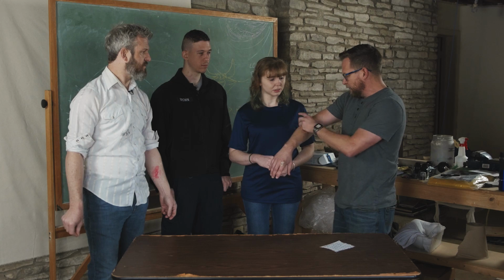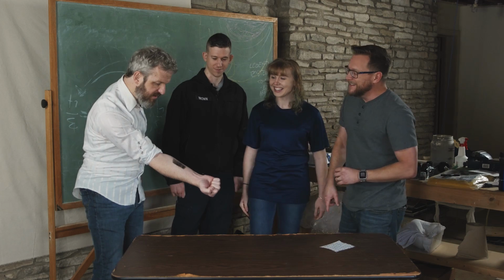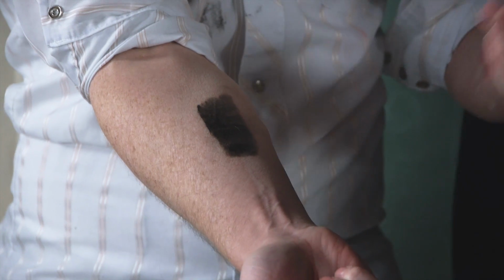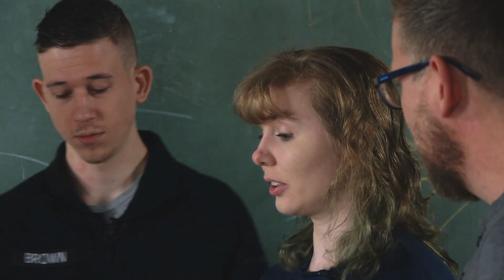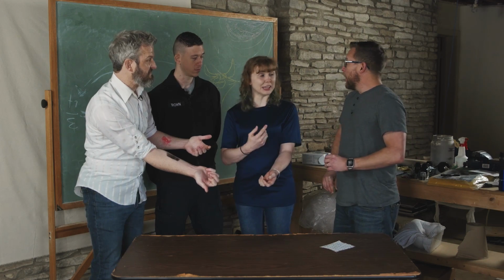The real stuff is when you're cooking your flesh, right? Which is the full thickness. Bam! That's definitely just a black smudge on your body. Well, I had this for industrial night at Elysium. I was gonna get all gossed up and go. So it'll char first, and then it'll get almost like a yellowish tint because it will burn through the epidermis, the dermis, and then you'll get into the fat, the muscle tissue, and the bone.